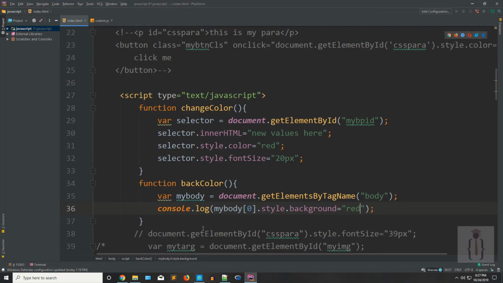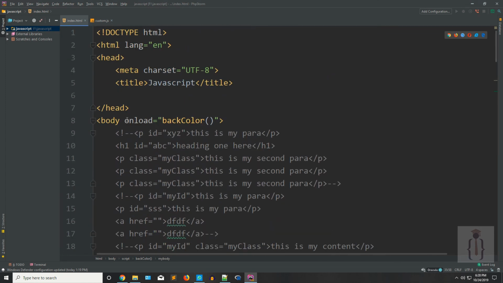Why are you using this one? Because you are getting a collection, and you have only a single body available on the page, so that's why you are saying find this one, style, and use the code. So this is the onload.